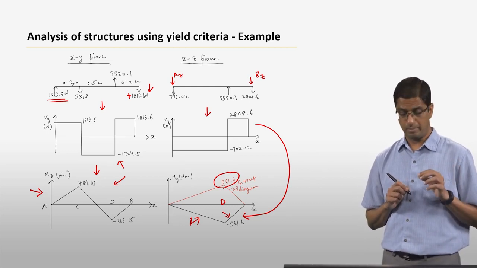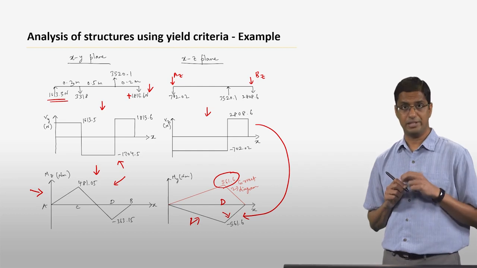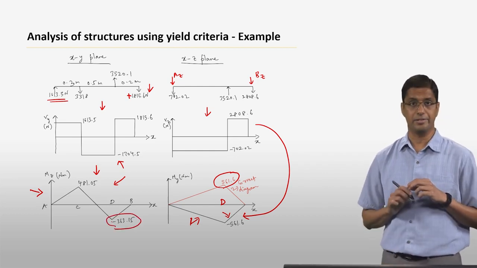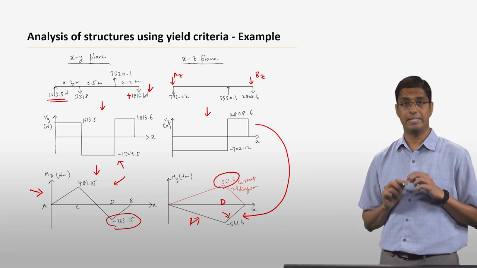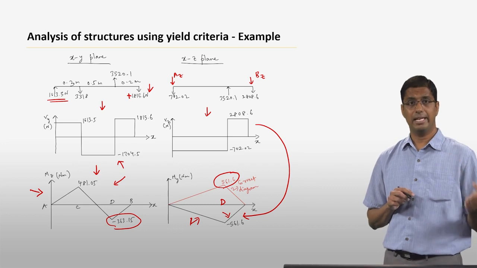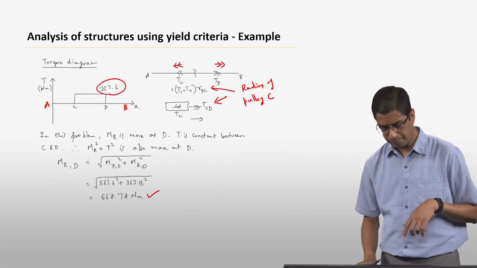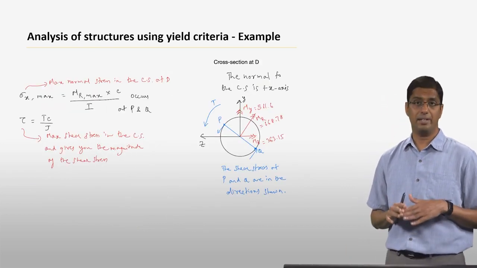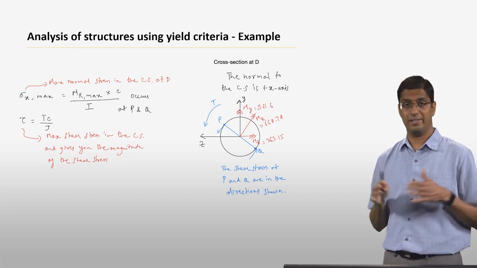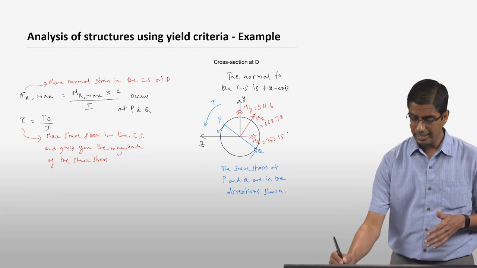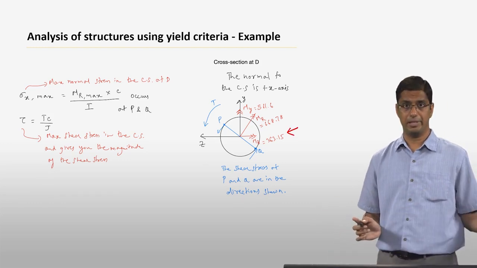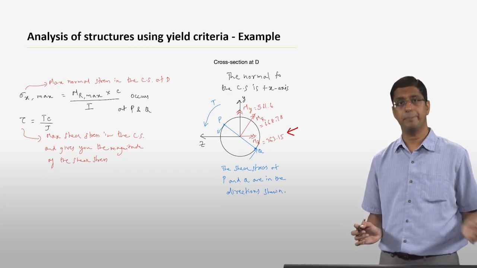And the My value is 561.6 newton meters, and the Mz value is minus 363.15 newton meters, which means that the moment along the z direction is in the minus z direction. Okay? So if I draw my moment directions with the correct sense, my Mz is pointing to the right, because the positive z-axis is pointing to the left.